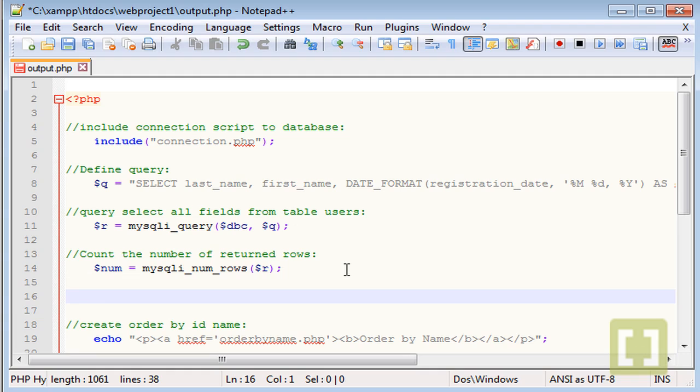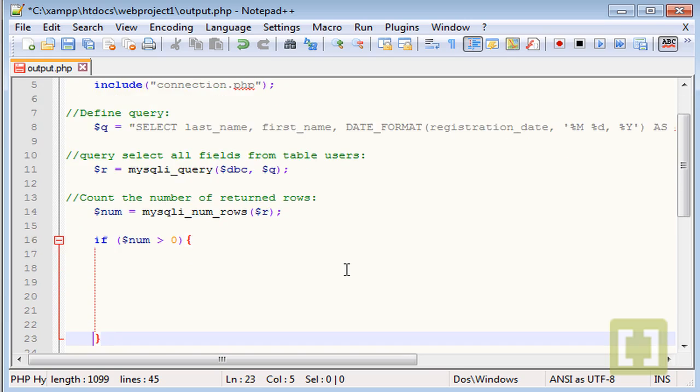So now down here, I'm going to type an if condition saying if num is bigger than 0, if we have any rows at all, do the following code.